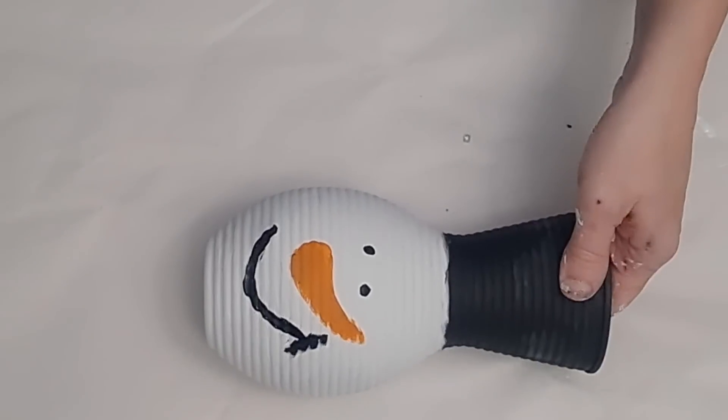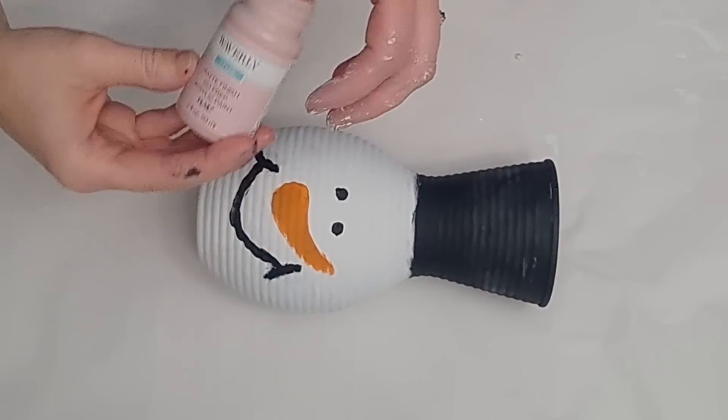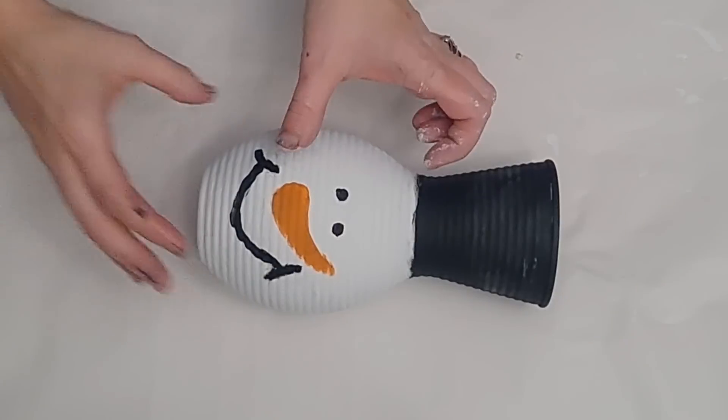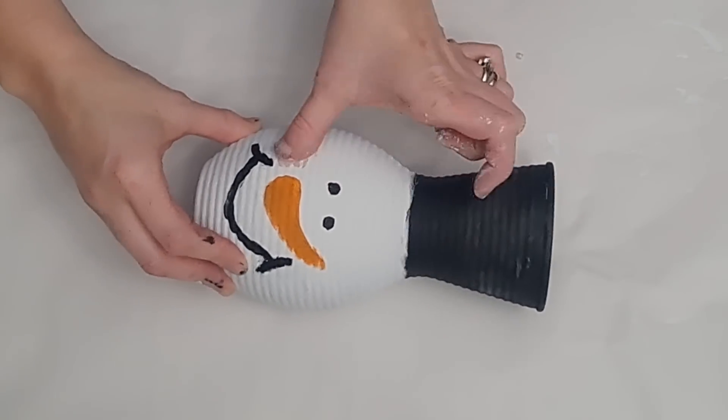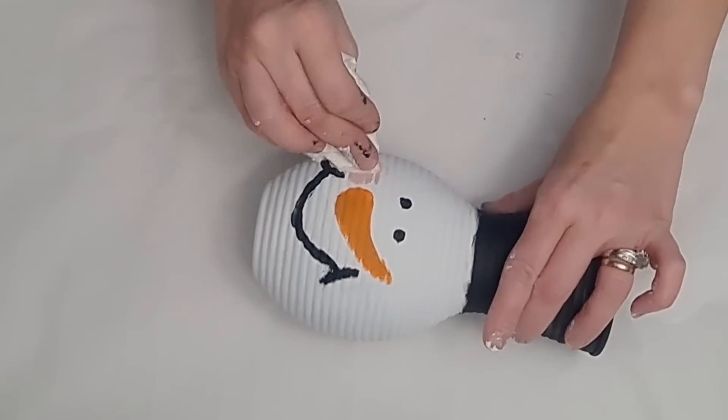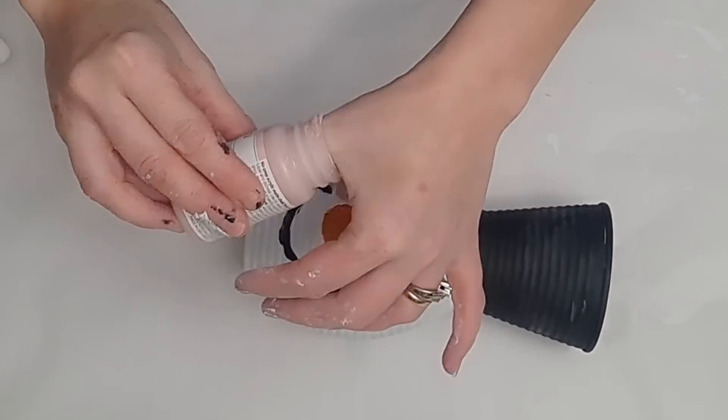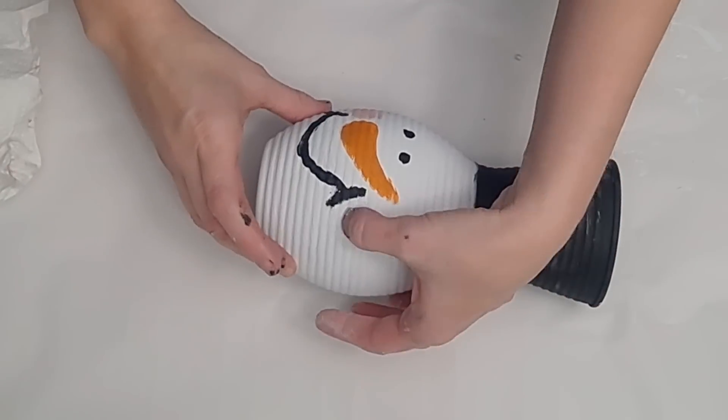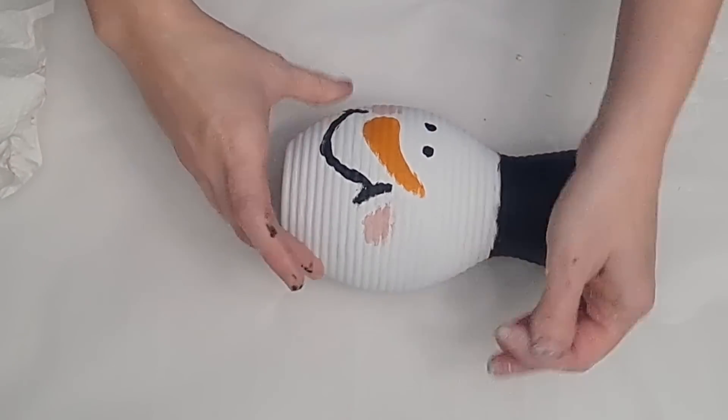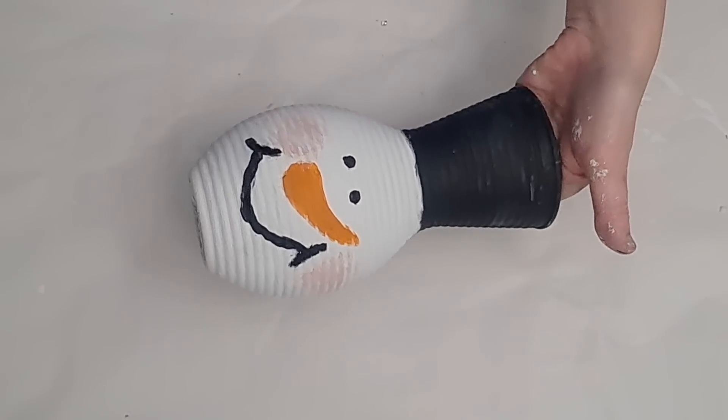This ridged kind of vase is a little bit difficult to paint on, but I made it work. And I think it came out adorable. I did put some little smile lines at the edges of the smile. And I did use a little bit of my Waverly ballet slipper on my thumb to create little cheeks. I then kind of blotted it out and went over it lightly with Waverly white, just to kind of mute that pink so it wasn't quite as dark. So my snowman has adorable blush cheeks.